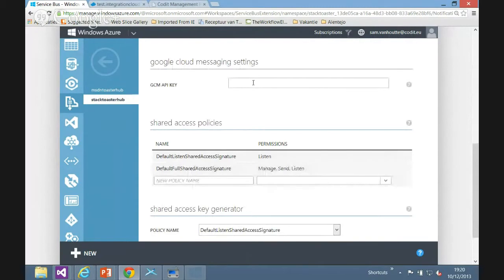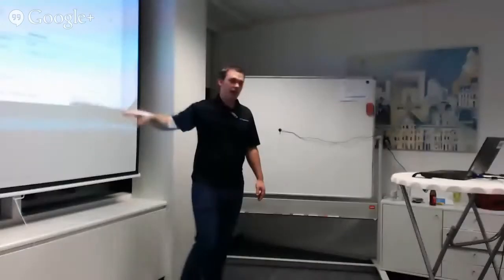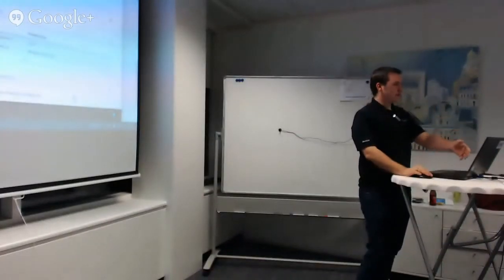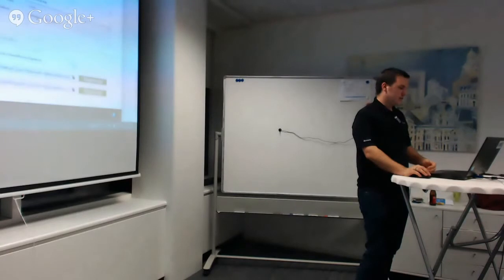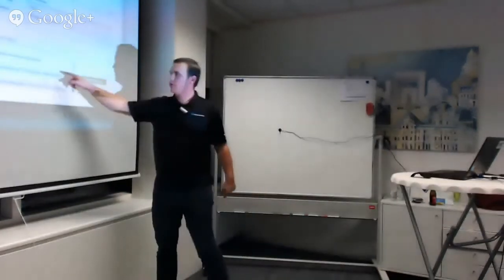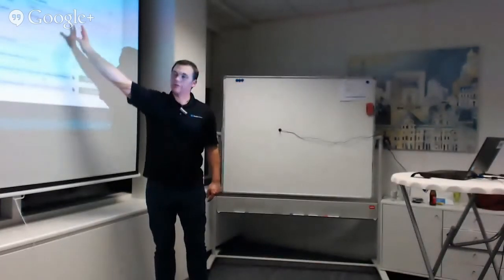So it's just a matter of getting the right values from those specific services, and you need to configure them here. And then you have these shared keys that you can use in your client applications. So this is what you need to know in your client application. All the rest is managed here.